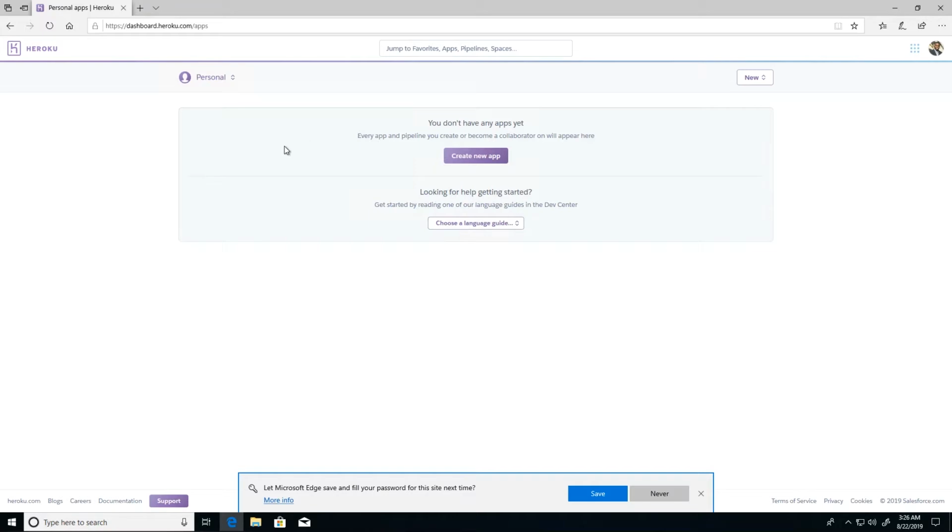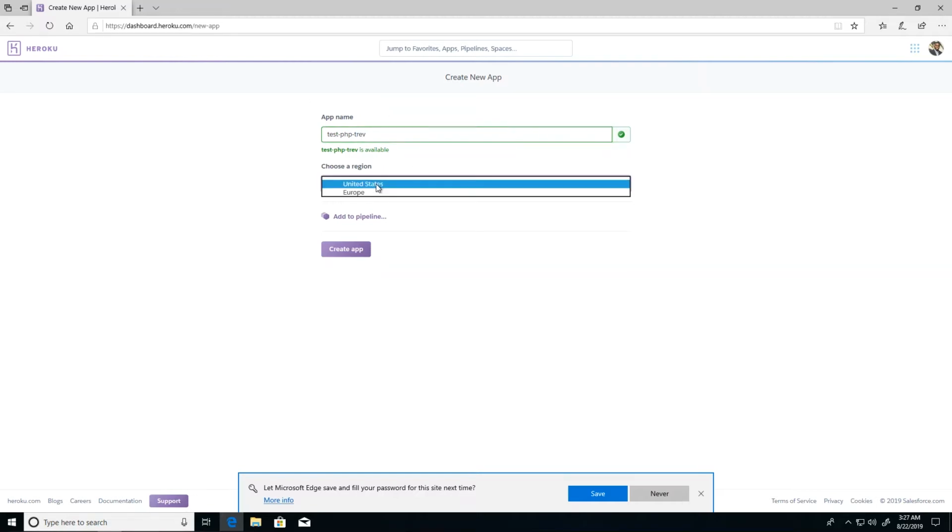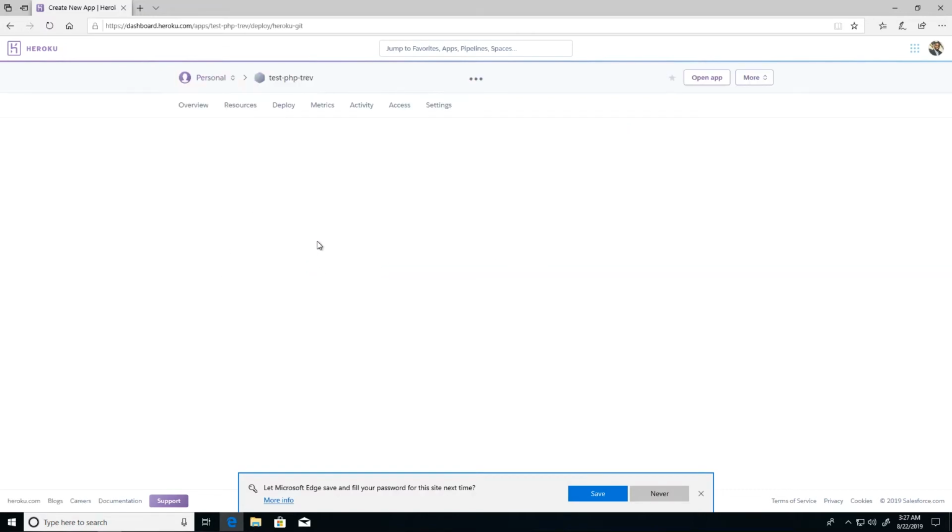After logging in, you'll be led to your administrator dashboard, where you can manage any app that you may have. Since this would probably be your first time here, then you would have no apps, but you can go ahead and create a new one if you wish. And you can walk through that. So I can say test PHP. Okay, so what happens is that out of the box, it is going to give you a subdomain. So whatever your app name is, you get that as a subdomain of the Heroku site. So you want to make sure that your app name is very unique. As you see, it was validating that, and you can choose a region. So I'm closer to the United States region, so I'll leave that there. And then I'll click create app.